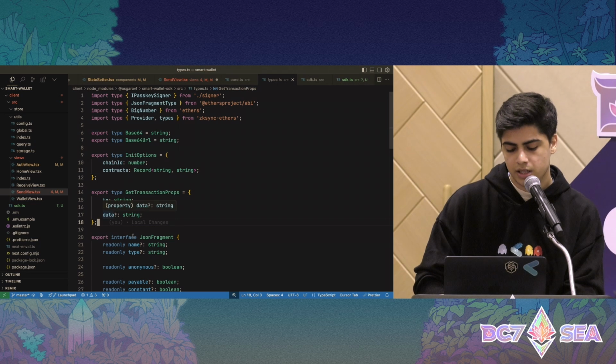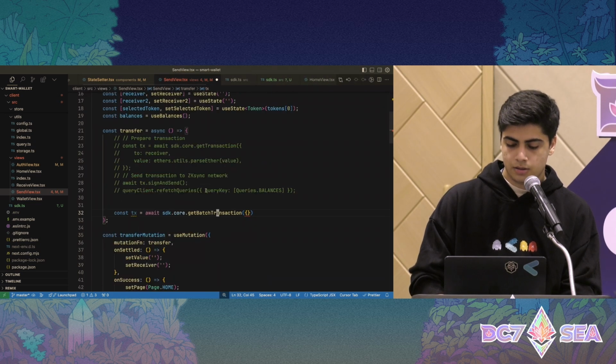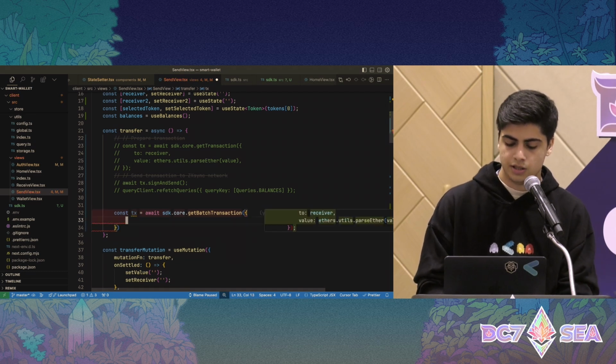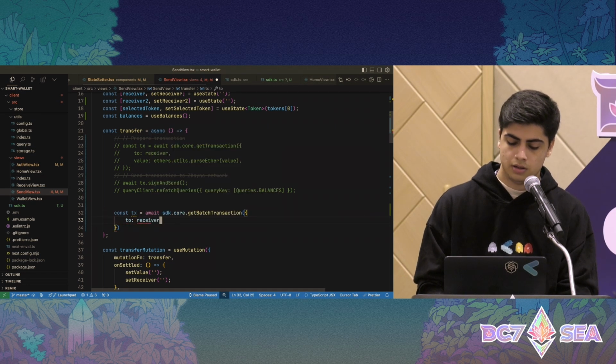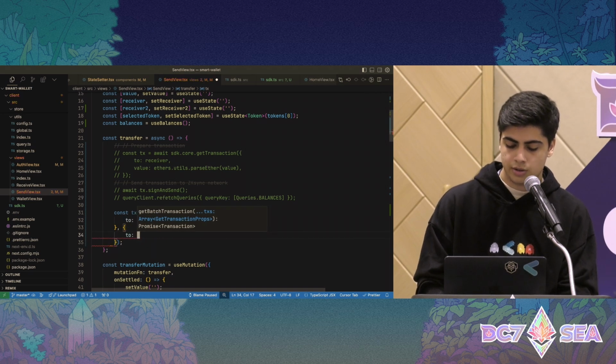So since we are transferring ETH, we will be just setting the value and the two fields. So when I go back to my get batch transaction function implementation, I will be setting the 2 as receiver and my second 2 value as the receiver 2.